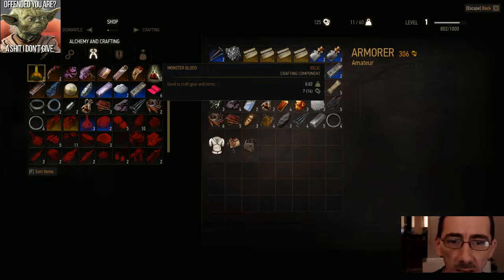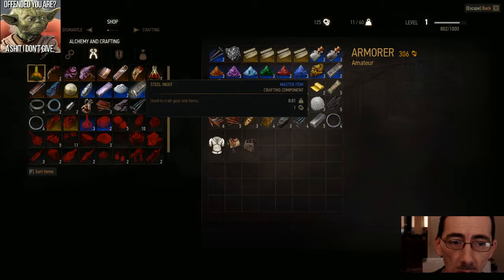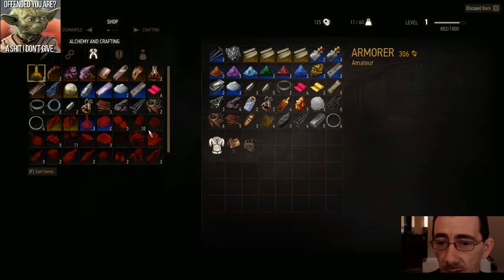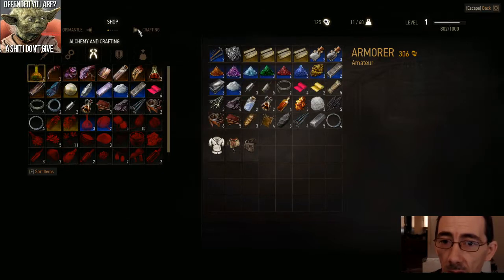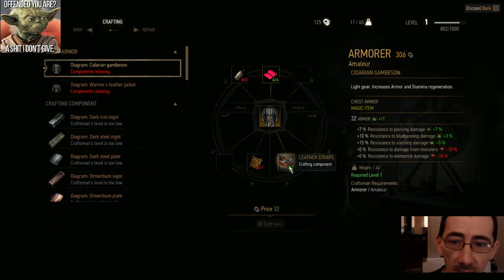Is that a higher tier item than a master item? I don't know. I don't know. I have no idea. The tutorial did not tell me. So far, I haven't seen anything yet about item quality. All right, so I got scraps I need.